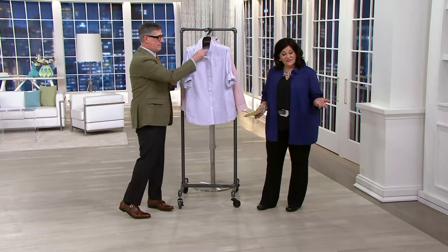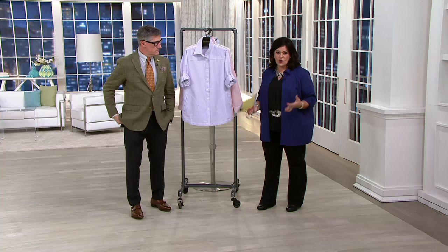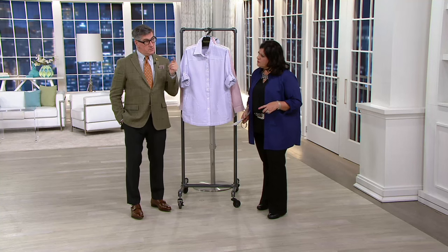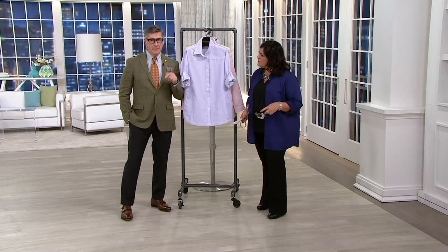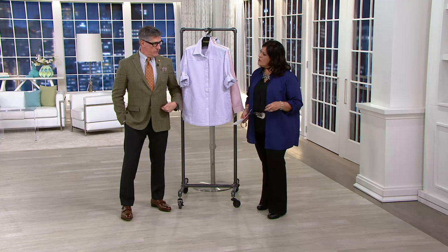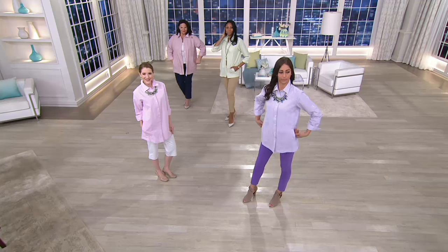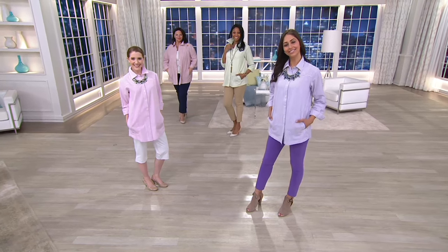$56.50. Close to 1,000 of these have been ordered. It's always, always popular. Bitsy is going to be in Fashionably Early tomorrow with our big Buffalo check boyfriend shirt with Pat and Jane, which is also awesome. And then I'll be back later in the week and next week — you can't get rid of me.